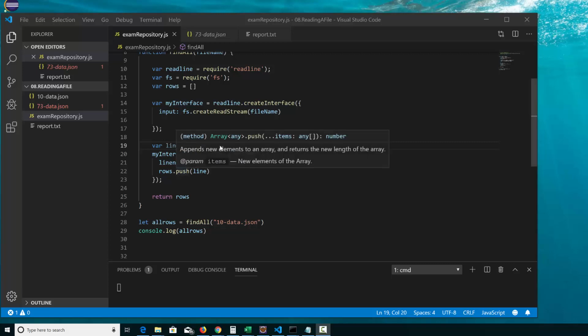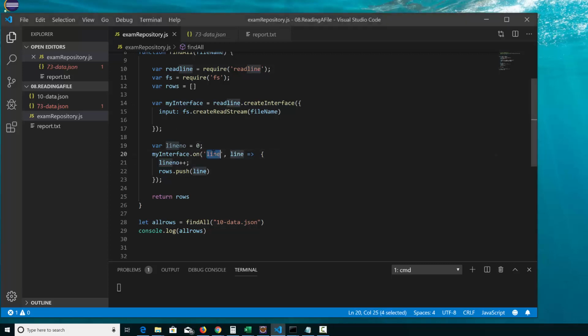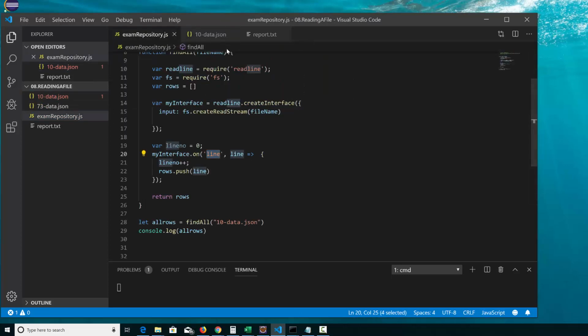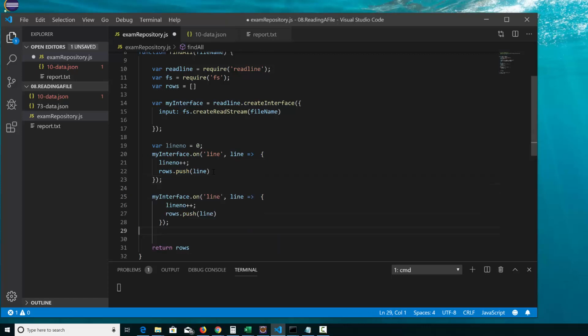Okay, one of the things that we did in class here is this represents one line at a time. So in this particular example with the 10 rows, this could get executed 10 times. I need the indication when this is done. So I'm going to copy this line of code right here, Control C. And this represents line by line events. This represents when this is finally closed. So when this is finally closed, I'll have some data. That means all the data got finished with. So this is what I want to do here.